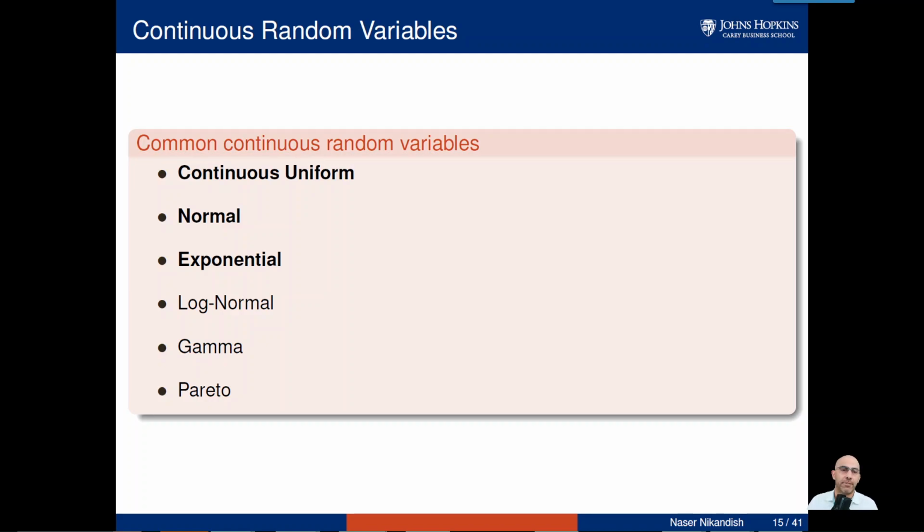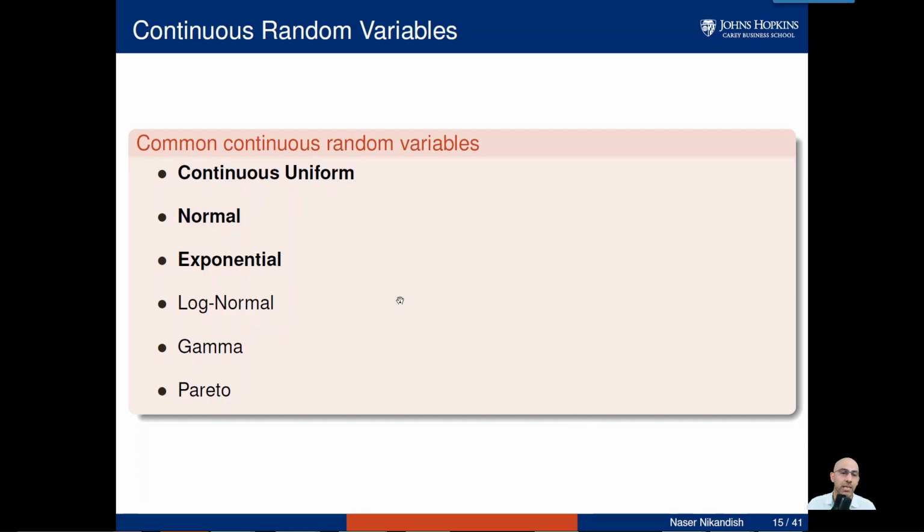All right, let's dive deep into these probability distributions. I'm going to cover 3 out of the 6 listed probability distributions here. They all are continuous. But the ones that are in bold font, continuous uniform, normal, and exponential, these are the absolute essentials. Not that the other ones are not important. It's exactly opposite. The other ones are also important. But over time, throughout your program, whenever needed, we are going to get into the other distributions as well.